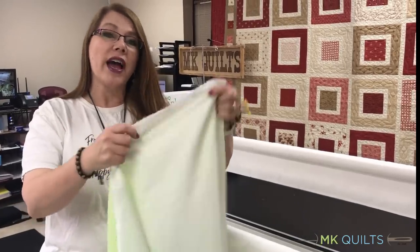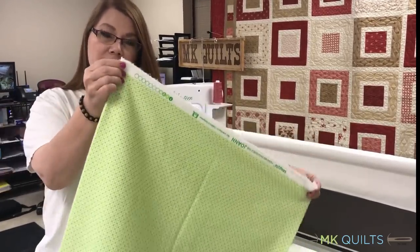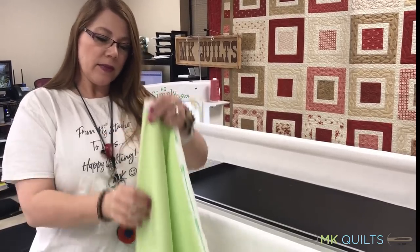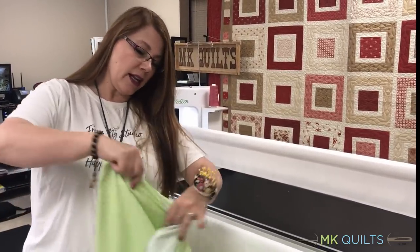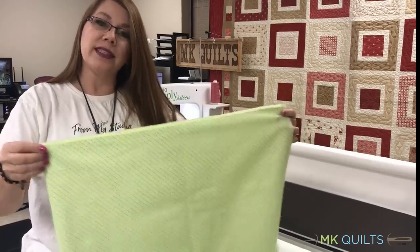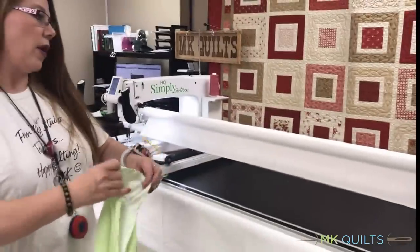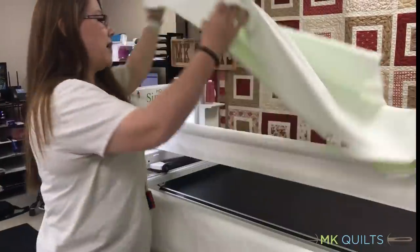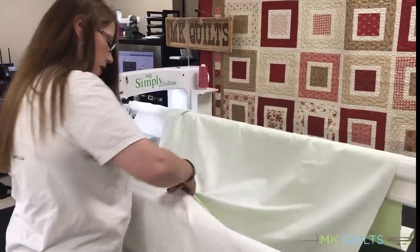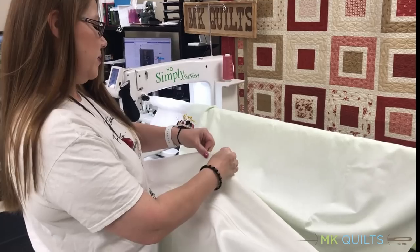All right, today we're going to go ahead and use the selvage edge. All I'm going to do is fold my backing in half and find the center part. I'm going to put a pin right in the center. I'm going to go to the other edge, again find the center, and match up that center with the center that we've marked right here on the leader. We want wrong side up, right side of the backing down. Just line up the mark on your leader right there with the pin on the quilt.